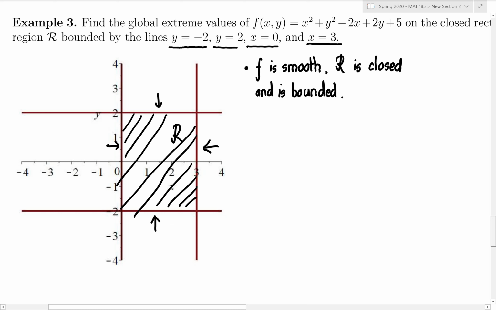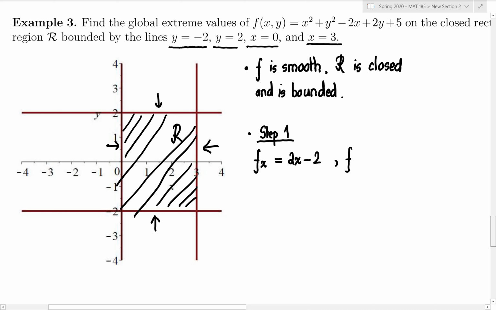And we're going to work through this step by step. The first step is to find the critical points and evaluate our function at them. To find our critical points, first we need to find the partial derivatives of our function with respect to x and y, and set them equal to 0. The partial derivative with respect to x: the derivative of x squared with respect to x is 2x. The derivative of y squared with respect to x, holding y constant, is 0. Minus the derivative of 2x, which is 2. And the rest is 0.